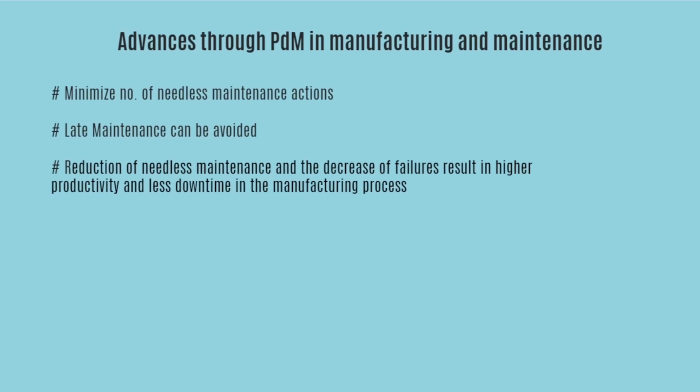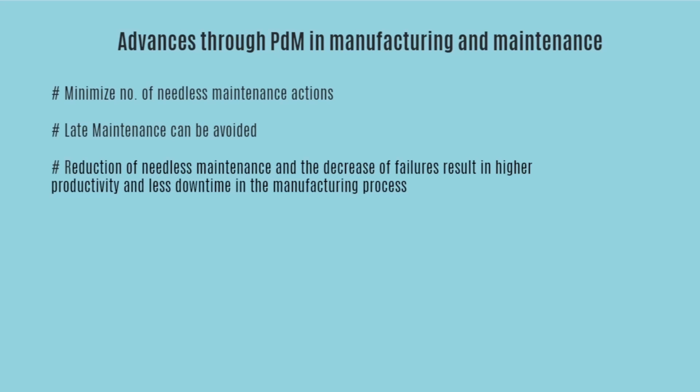First, because it is not reliant on periodic maintenance periods that are restricted to average lifetime, predictive maintenance can minimize the number of needless maintenance actions. As a result, the total number of maintenance actions performed during the life of a machine may be reduced. Second, not only can excessively early maintenance activities be avoided, but so can excessively late maintenance activities, as equipment may fail before the next periodic maintenance interval is reached, because the intervals are based on average lifetime, which is likely to include significant positive as well as negative deviations from the average.